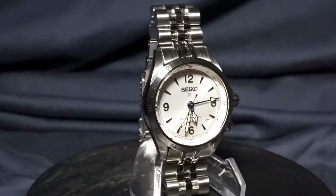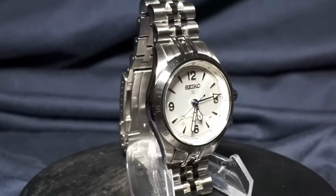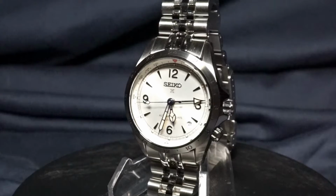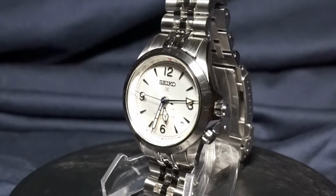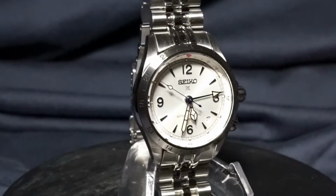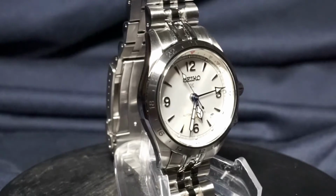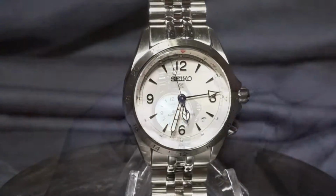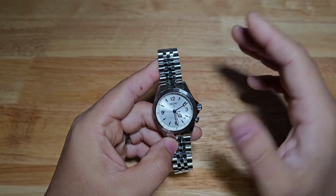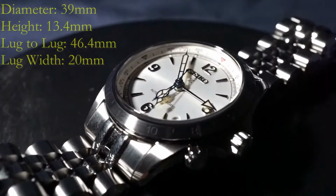I'm not going to go over any technical details anymore because all of that stuff you can find online if you really want to know. The things that I do want to cover are some of the intangibles, just my personal opinion, how does the action feel, and then I will cover dimensions because dimensions are never accurate online. So I like to do those myself and just let you know what I get, and then you can compare what it says on the website versus what I'm getting. And so I will have those dimensions for you on the screen right now.